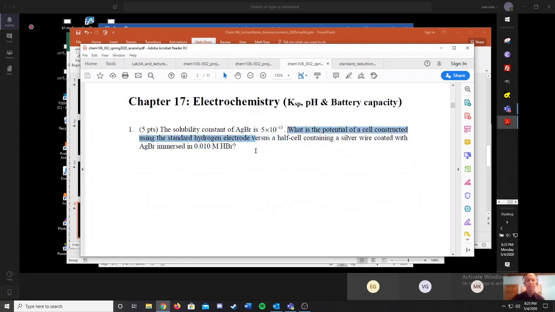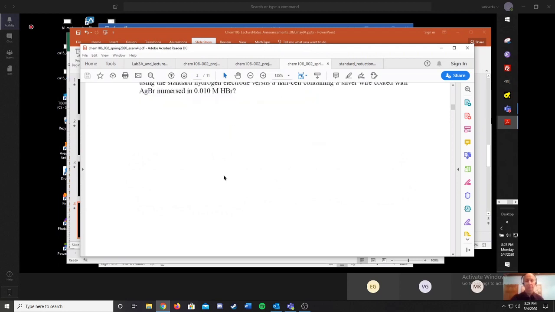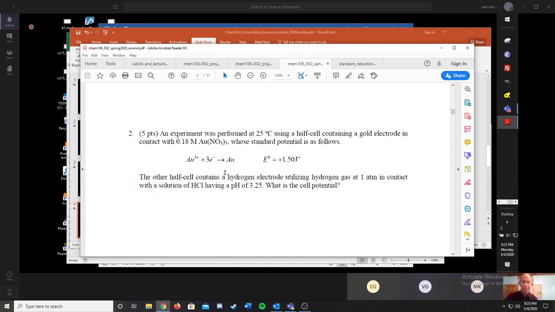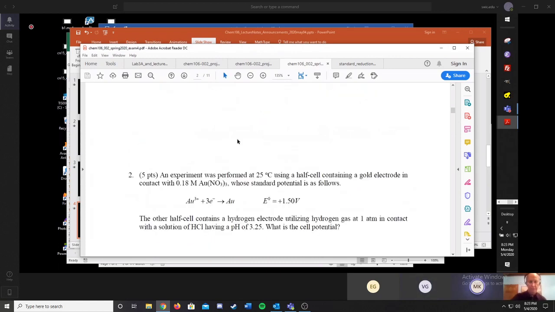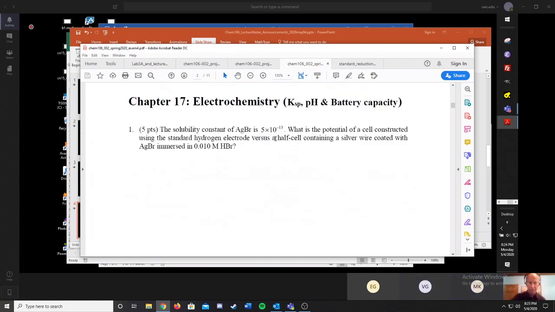Okay, is anyone else spinning their wheels on part number 1 and 2? Yeah, I am. I'm too, locked on them. Well, okay, this one, the first one, there's a half cell.